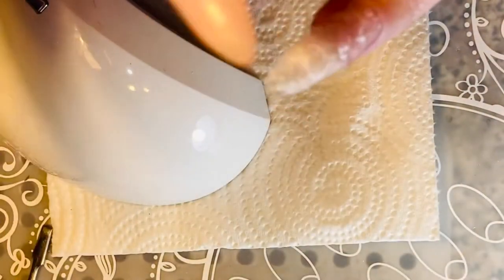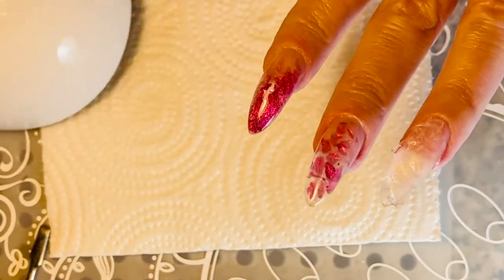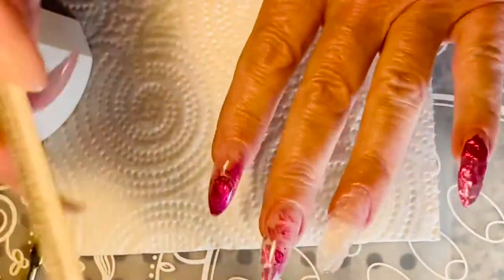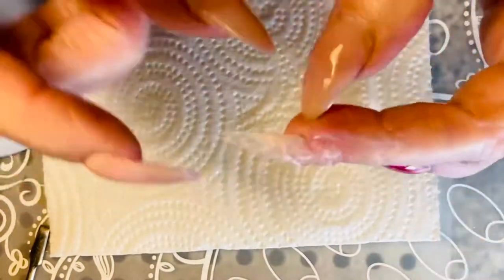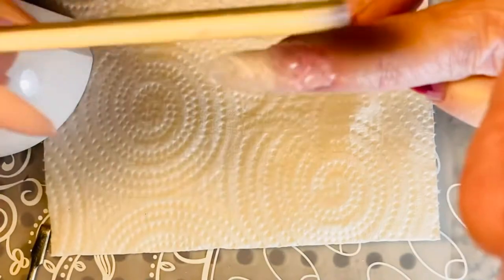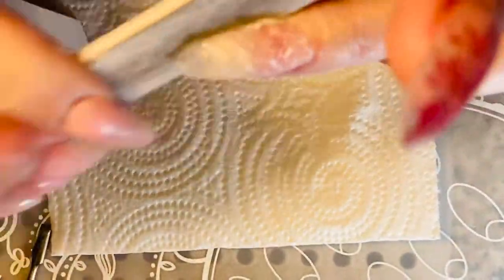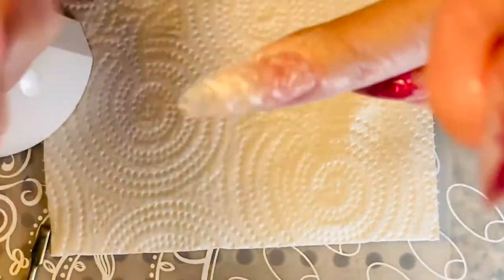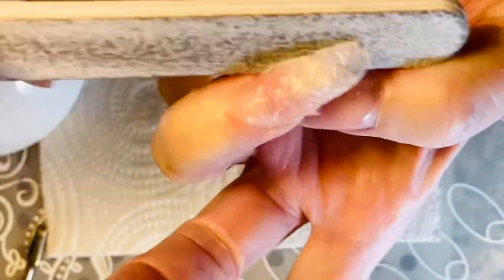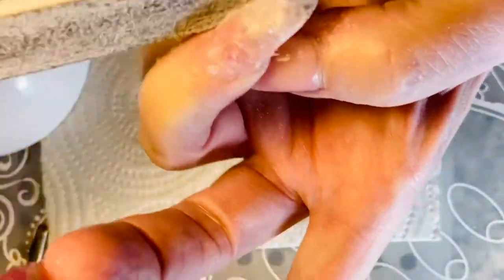So there we go. Now it's sticky because I haven't wiped it off with alcohol, and I don't want to because I want to be able to put my chrome powder on. I want it to stick. So I'm just going to go ahead and file anything that's on the edge. Now you don't have to do this; you can do it after. But I'm going to do it because I want it to be basically in the shape that I want before I put my chrome powder on, so that hopefully I won't overfile again and pick off too much, which is easy to do.